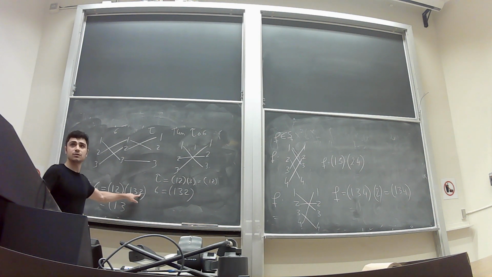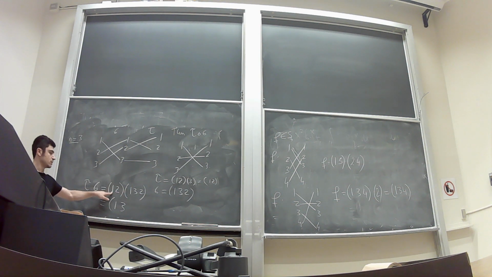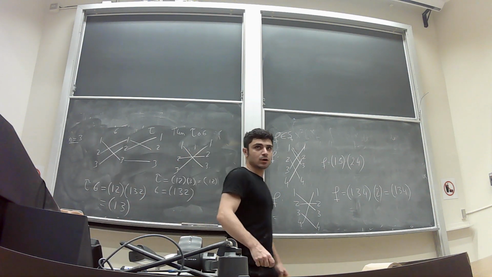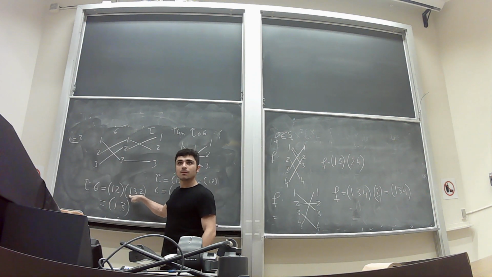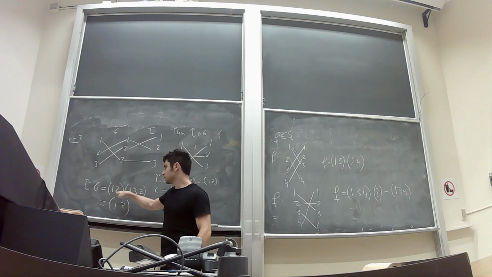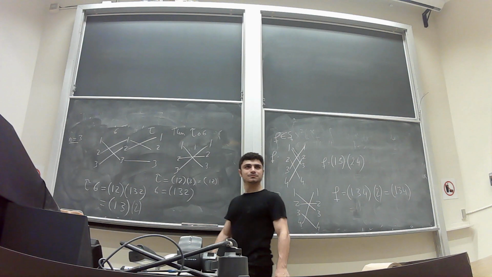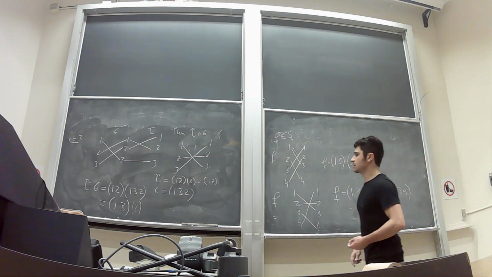3, where does it go to? 2, right? Now you're at 2. Where does 2 go to here? 1. So 3 goes to 1. Okay? 2, where does it go to? 1. And 1 goes to 2, so 2 goes to 2. Okay? We do one more example. Let's do more examples.